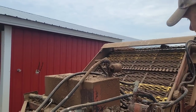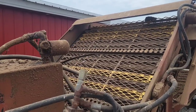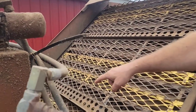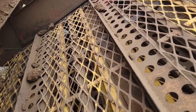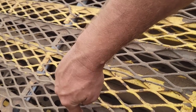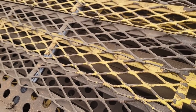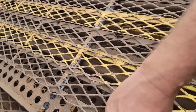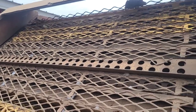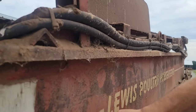Now, what it also does is this conveyor here rotates, and as this conveyor rotates, it picks up a couple clumps of litter on there. It picks up those clumps of litter, and it conveys that litter. Now, if it's smaller than this hole right here, it falls back down to the ground. But if it's that size right there or bigger, it conveys up into this hopper, and then it goes into this hopper bottom.